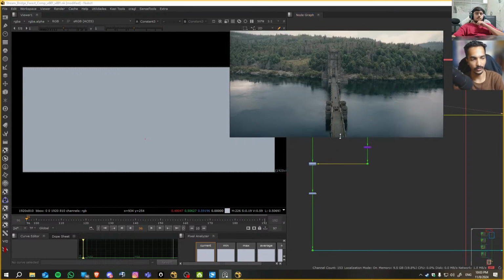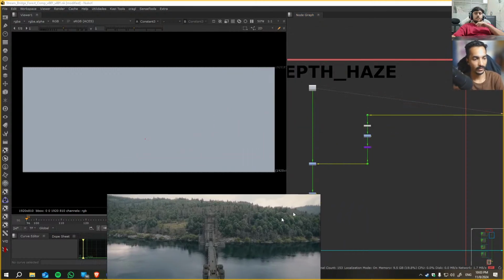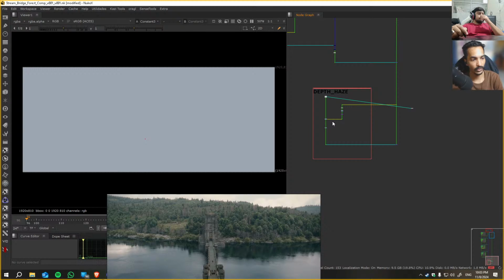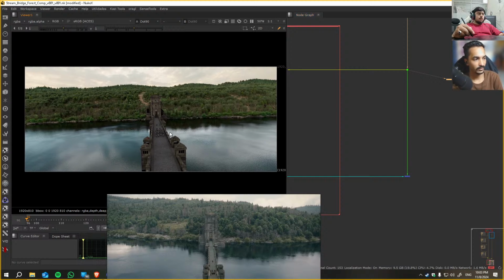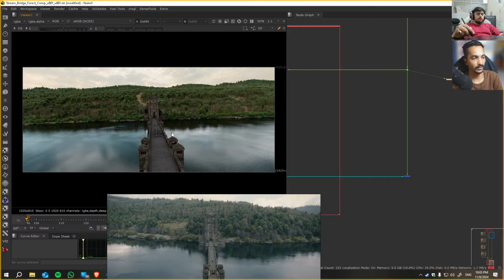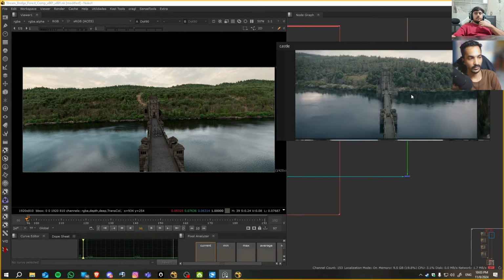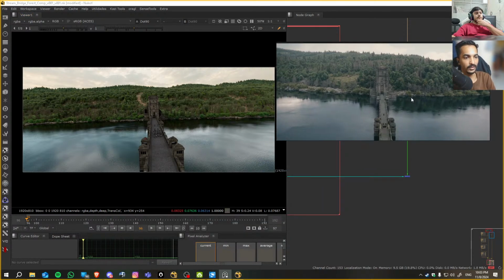You have to know Nuke, and not just Nuke, you have to know the compositing skill also: how things work, the camera, how the light is behaving, how real life looks and behaves, the light, reflections, shadows, colors, color theory. Many things are there.